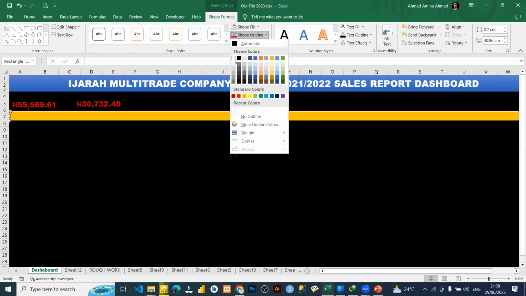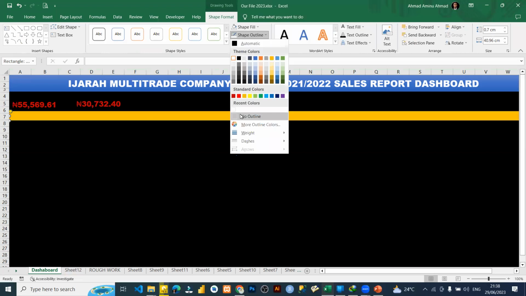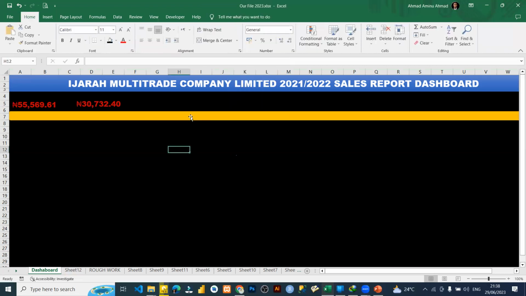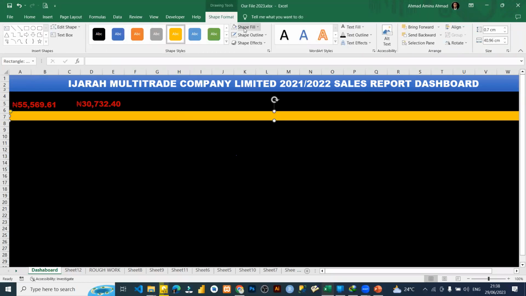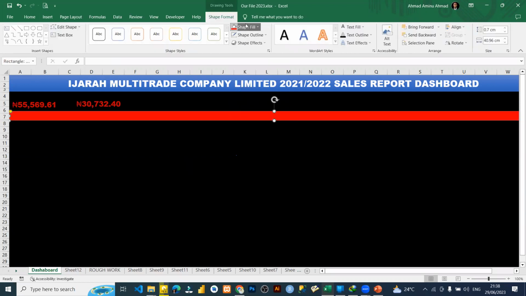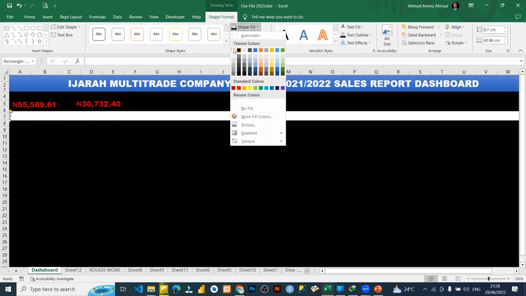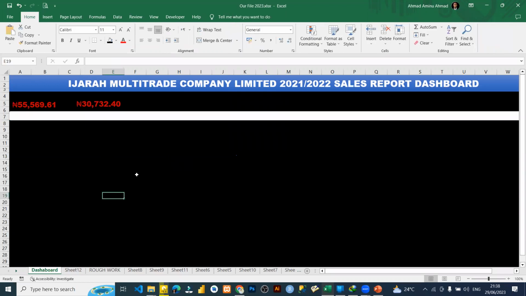So let me turn it to white. You will see white. You see, there is white now. But if I remove this outline, then there is nothing. Then you are not going to see any line. It's only the color that is the outline of this thing. So that's what this outline is all about. And this fill is the inside color. So if I turn it to red, it's going to be red. If I turn it to black, it's going to be black. So that's what it is. So if I click it back, I turn it to white, it's going to be white. You see, this is how it looks when you change the color. That's what outline means. It just blends the words out and line. So line and outline. That's what it means.